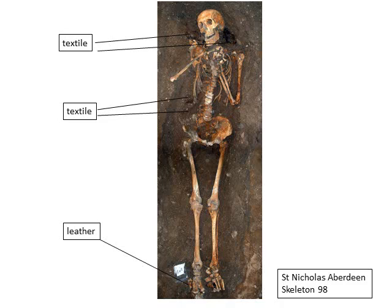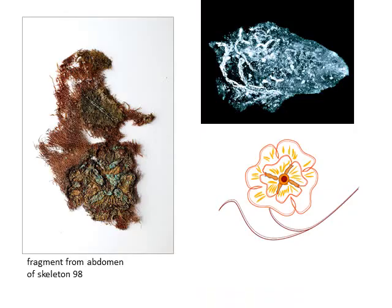But the photograph here is of a skeleton in a post-medieval grave, from which small patches of textiles and leather of particular interest have been recovered. This fragment on the left is from the abdominal region of the body that I've just shown you. It's been embroidered in metal thread and silk on a fine worsted fabric. Worsted means it's made from combed wool. And it's been dyed red.